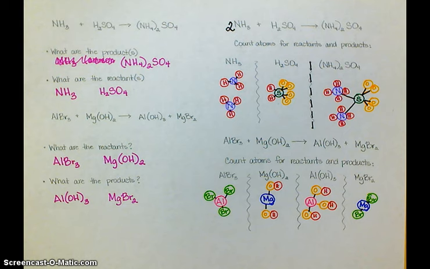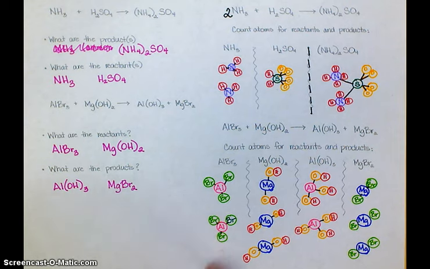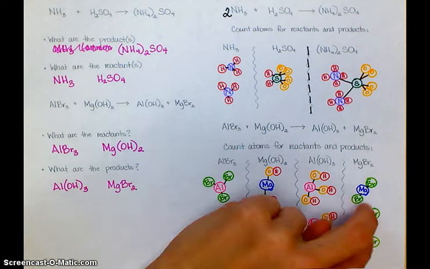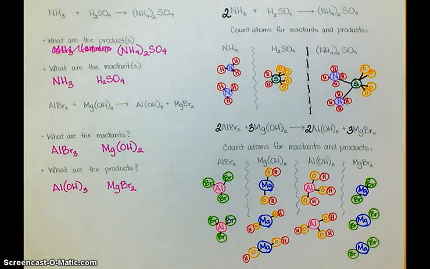Okay, so we're going to have to add coefficients, which means we're having to add entire molecules in order to fix this. So let me show you what I do. Okay, remember, when balancing chemical equations, you can only balance by adding whole entire molecules. And that's what I did. I had to add another molecule of aluminum bromide, two more molecules of magnesium hydroxide, 1 more molecule of aluminum hydroxide, and 2 more magnesium bromides. Okay, so that is a 2, 3, 2, 3 ratio. So let's put those coefficients at the top. Okay, notice in black that I've added the coefficients, and the equation now obeys the law of conservation of mass.